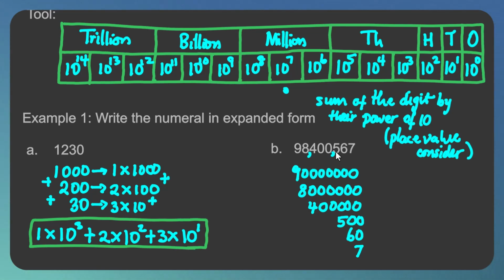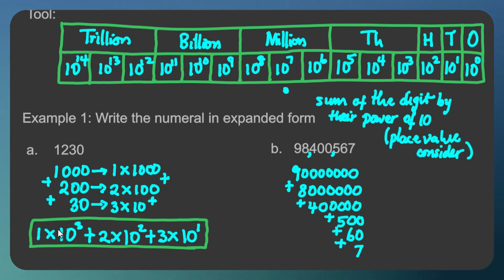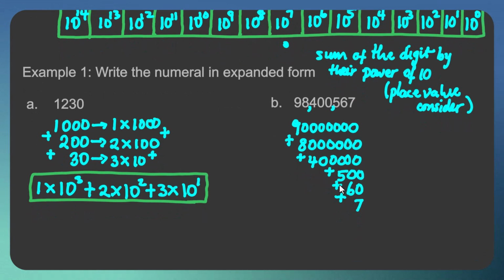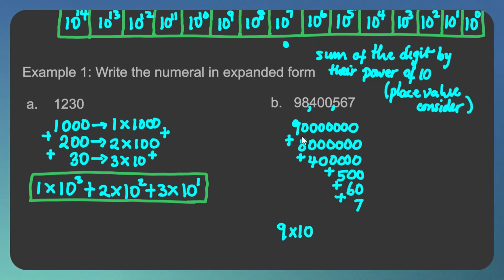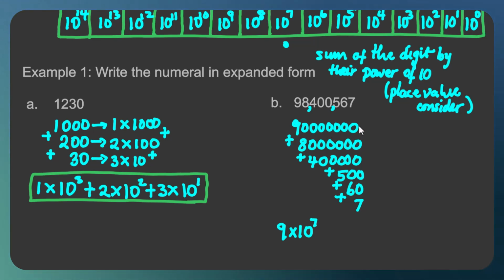Therefore, take note that we need to add all of these together. And so once we have this set up, we can skip this particular step, as you see from A, and we can just go all the way to the final step in this question. And how does that look? This looks like this, where we have 9, and 9 is multiplied by 10 to the power of how many zeros? We see that we have 7 zeros, so we put 7 right above the 10.